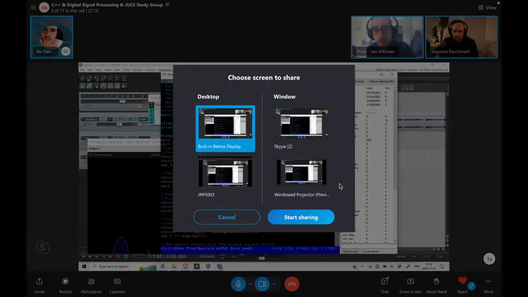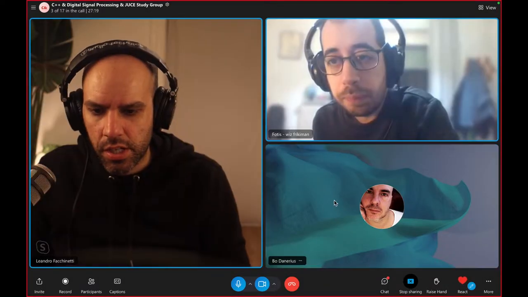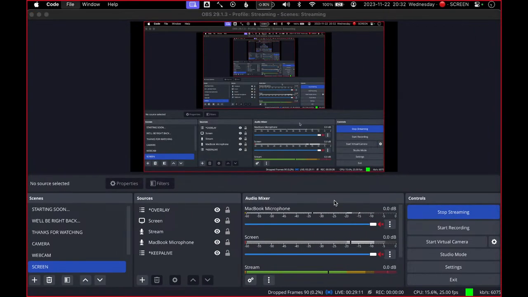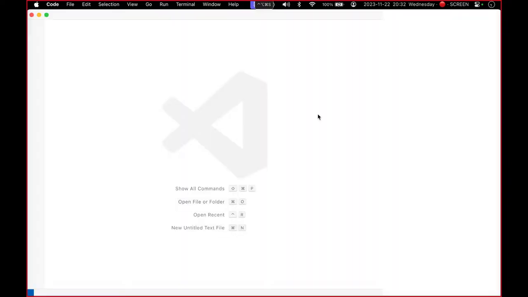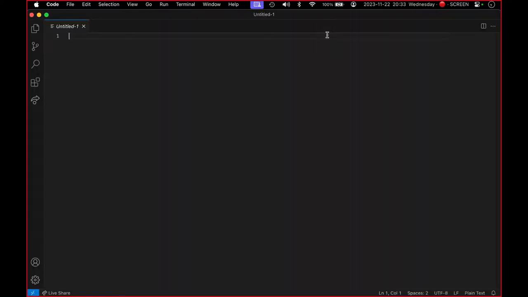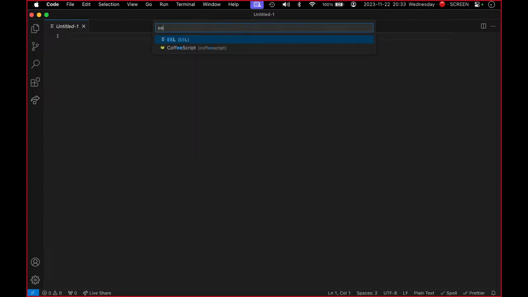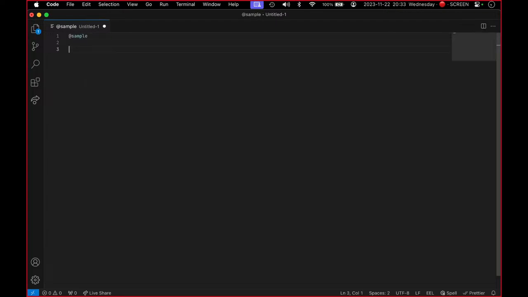Absolutely. Certainly. All right. So I will take over the screen share here on Skype and switch to Visual Studio Code, and everything is going to grind to a halt for a sec. And I'll switch to JS effects. And all right. So on the sample section, we will want to have a counter that is going to start at 0 and it's going to go up on every sample, like so.